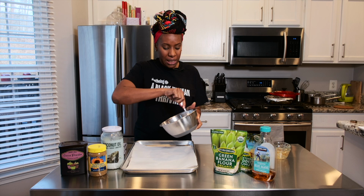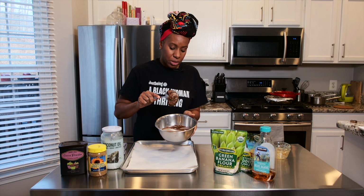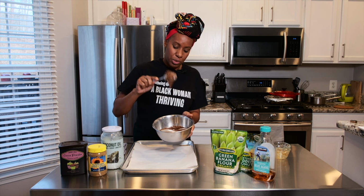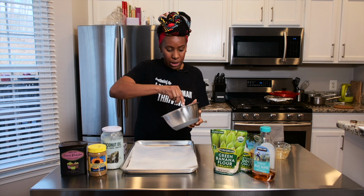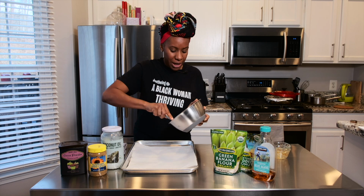It's going to be a little difficult to form this into a ball. Like you see how it's sliding off of the spoon. We need for it to be just a little thicker. So I'm going to pop this into the refrigerator for just about 10 minutes and let it solidify just a little bit more.